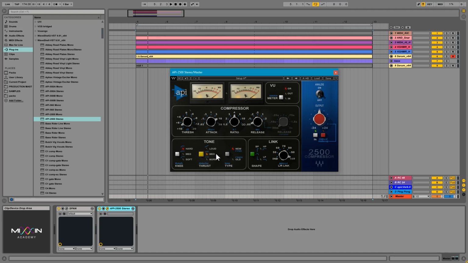With the medium, we're actually getting a curve that amplifies the highs a tiny bit, almost like a shelf, but not really. It's a linear progression from a certain point, and also lowers the low frequencies at some point. And the loud actually does the same thing, but even more extreme. So when doing this, we're actually changing the spectral balance of the signal going into the detection field. We can change the knee to be hard, medium, soft, and we can link or unlink the channels that we are compressing. So the left and right could be independently, as you see, independently compressed.